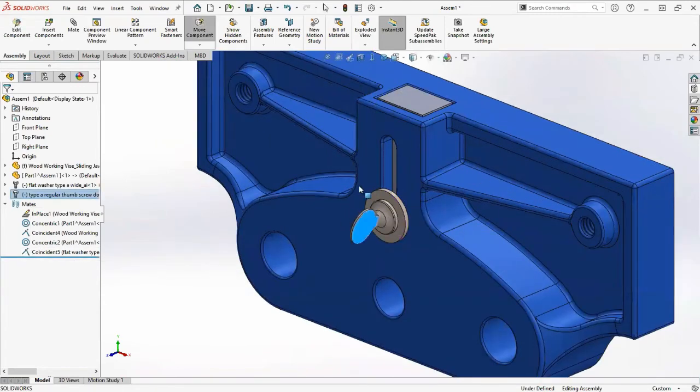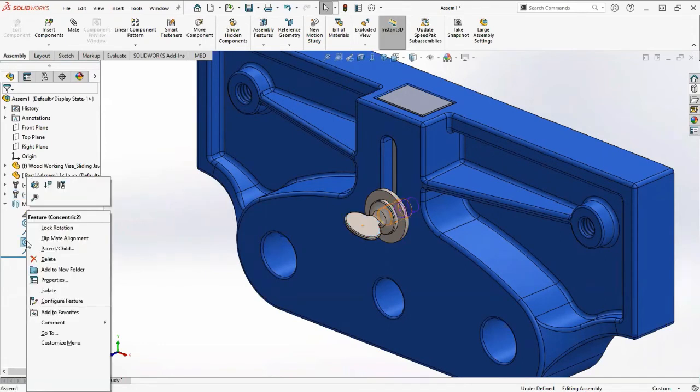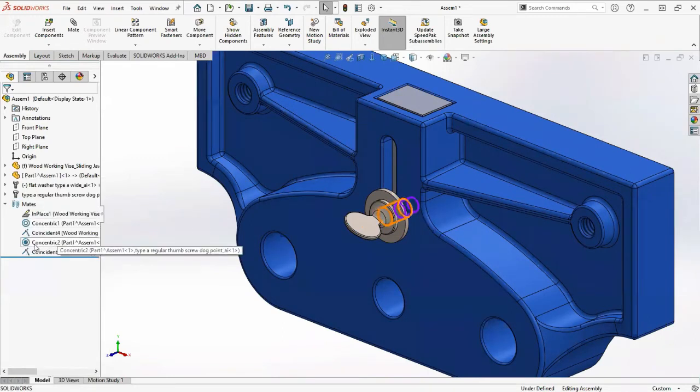Now, you can see that this thumb screw is spinning. And let's say I didn't want my concentric mate to have that spin. All I've got to do is right-click on an existing concentric mate and select Lock Rotation. When I do, you can see that the center of that icon fills out.